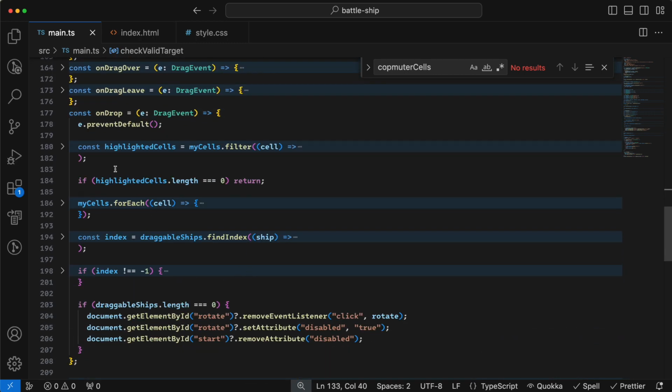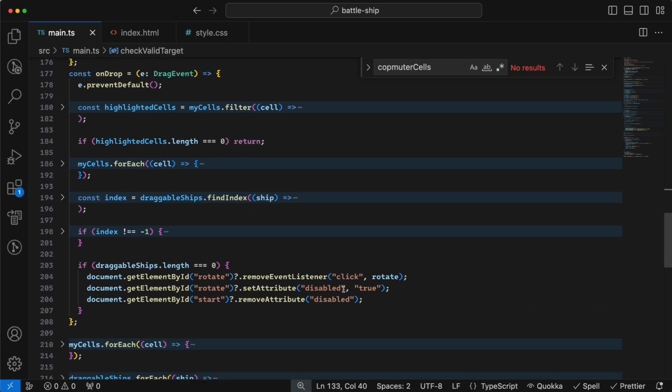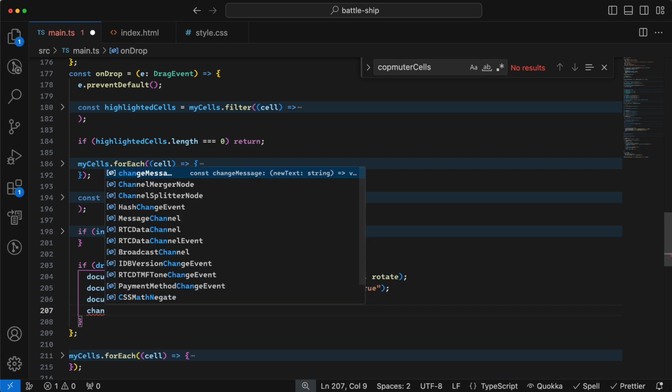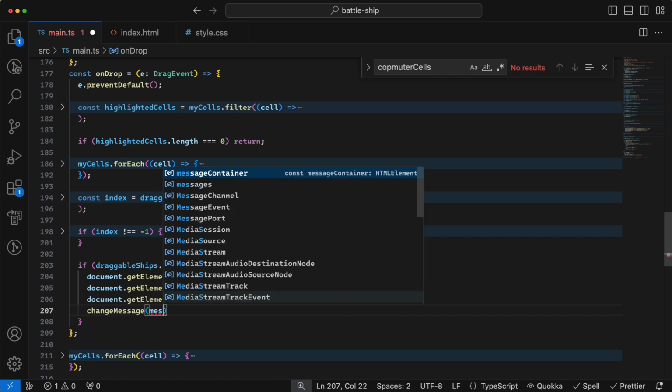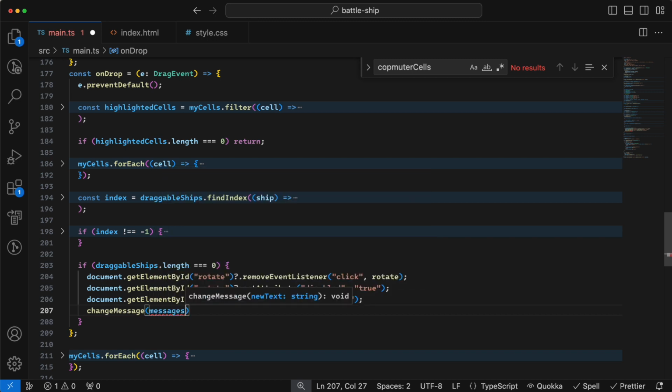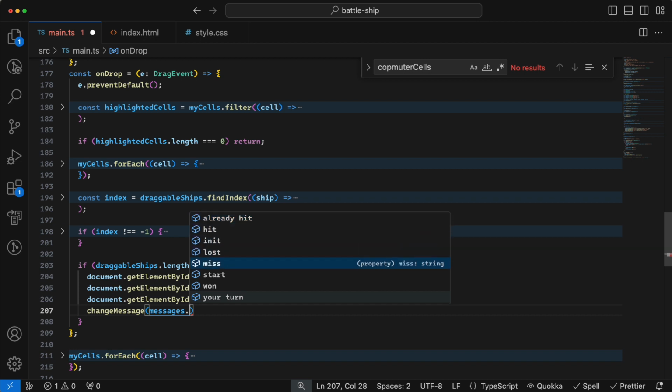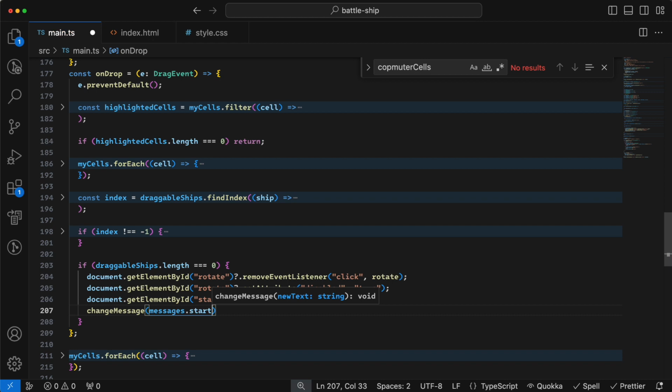Let's go to the drop part here. When we disable this, we can change the message to the messages that we have, and then start, like so.